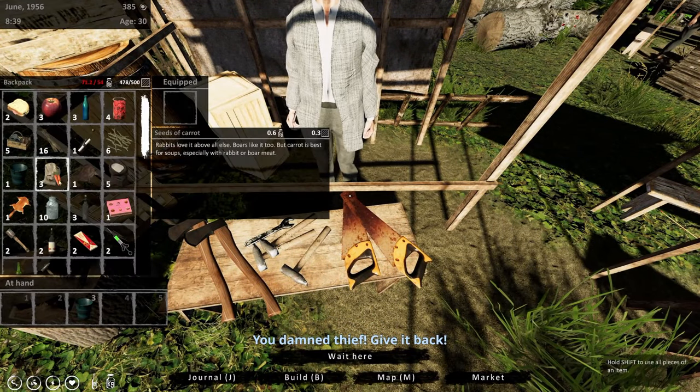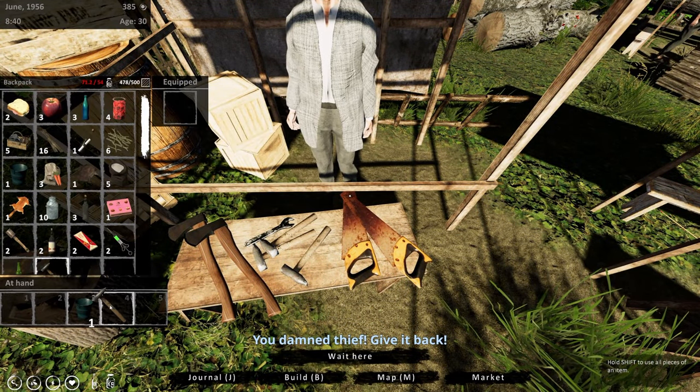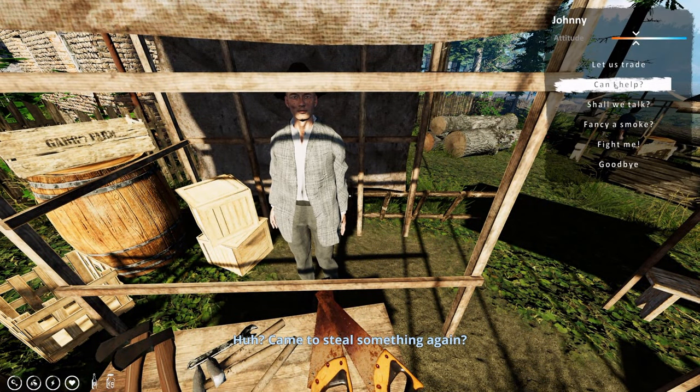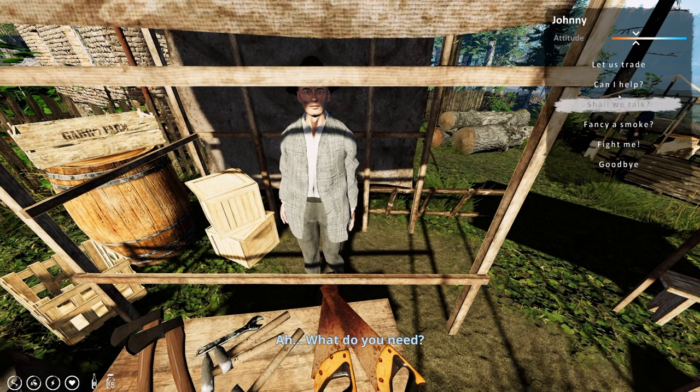Wait, did I take it? No, I didn't end up taking it. He just caught me with it. Okay, so let us trade. So you can steal something again? Dang. Can I help?